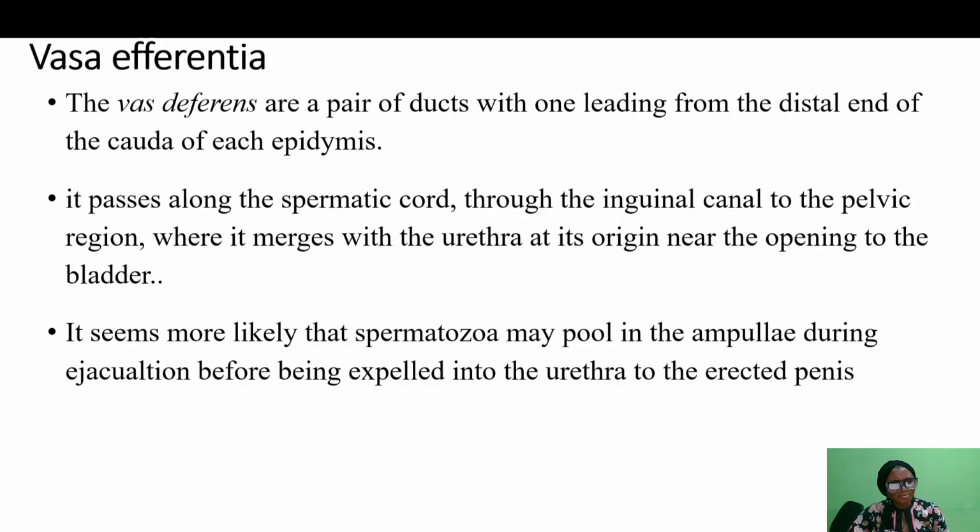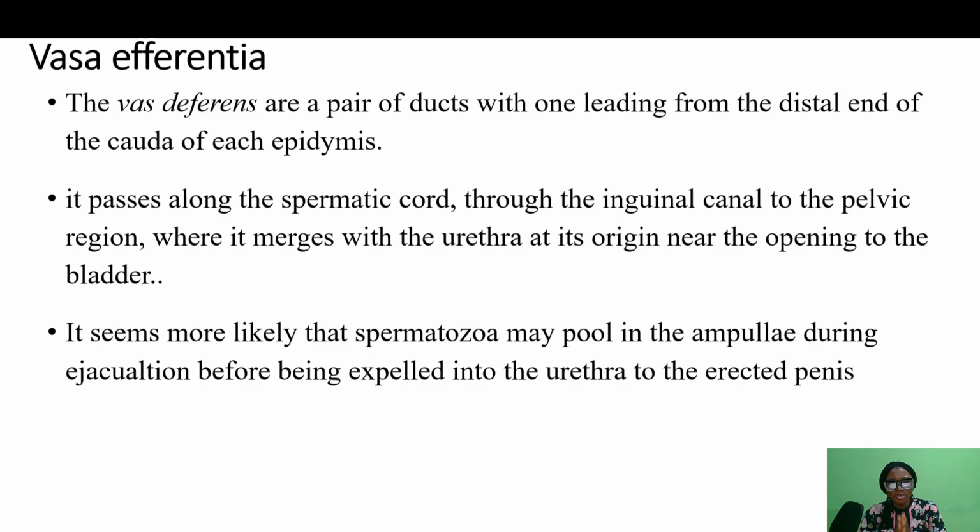The vas deferens is a pair of ducts which lead from the epididymis. By the time a sperm cell swims from the seminiferous tubule to the rete testis, then to the head of the epididymis, that is the caput, and tours the caput, the corpus, and the cauda, it enters the vas deferens. I will ask questions about the movement of sperm cell from the point of production to the point of ejaculation after now.